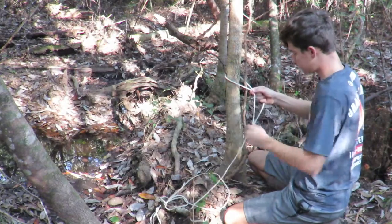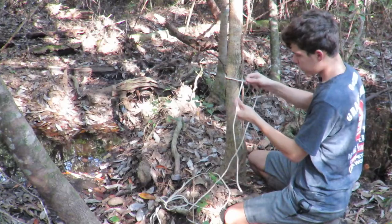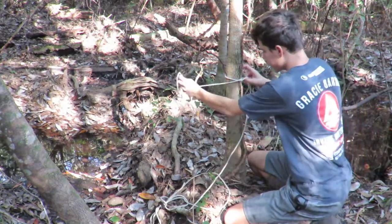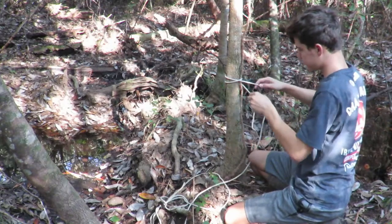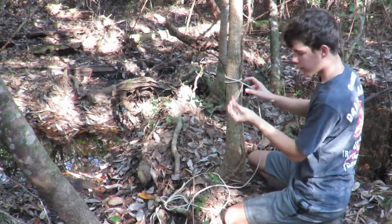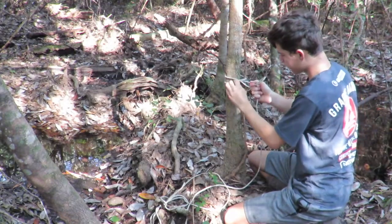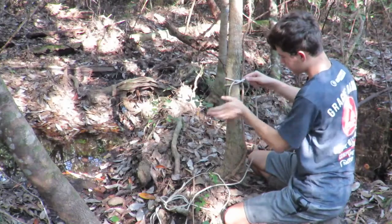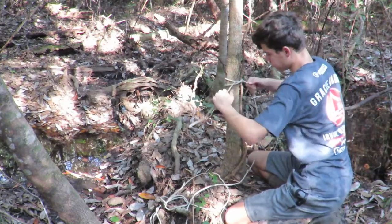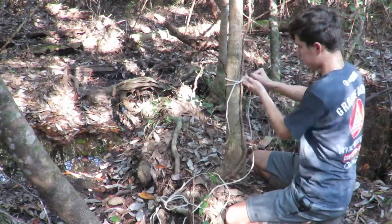You bring it around, bring this side over the top, and then bring this side back around the tree, but this time go underneath. And then go over, and then in between these, underneath all of these. And then pull it tight. And there you go.